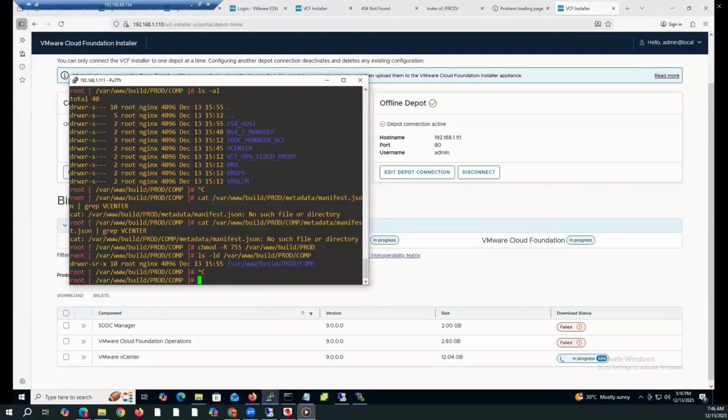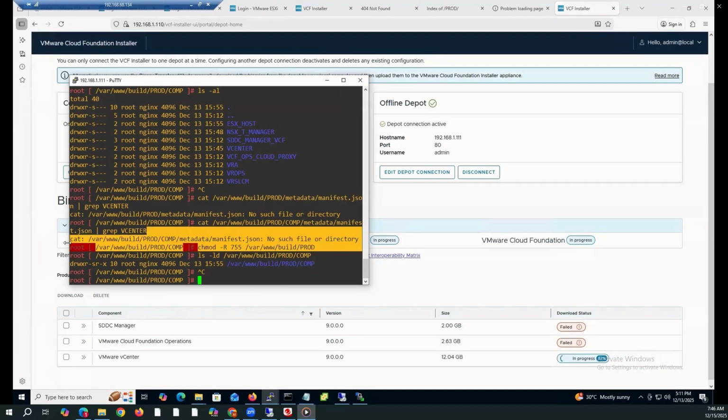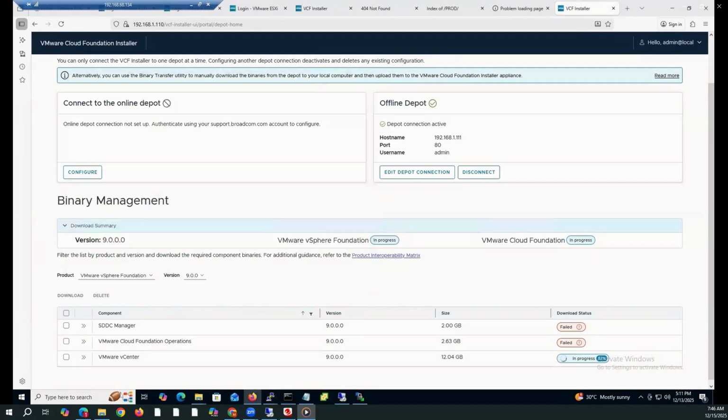Okay. So it's almost 69, 70% now. So 12 GB, how fast is the internet? No, it's downloading from offline, right? Yeah, it's not using internet here. Your download is from your local repository. Correct, I'm only downloading from the local repository.